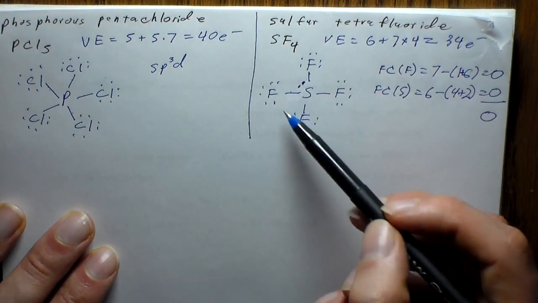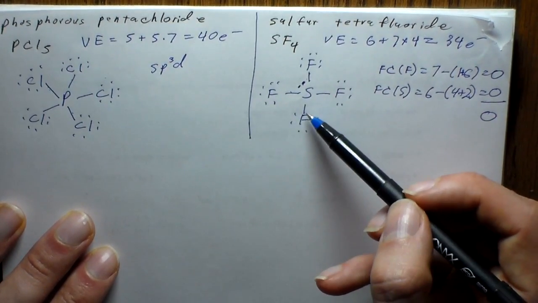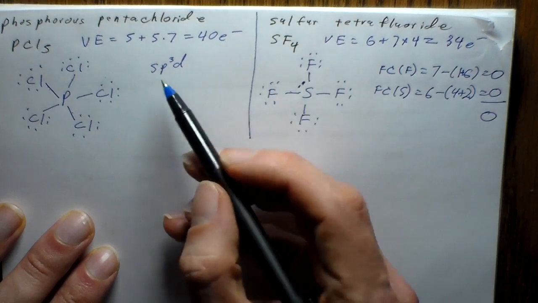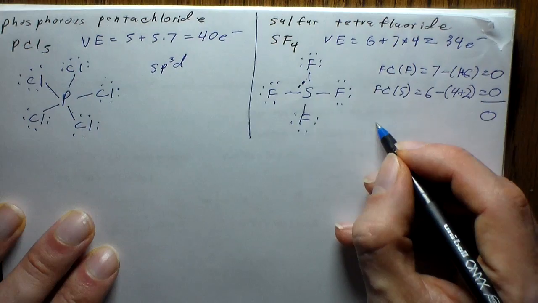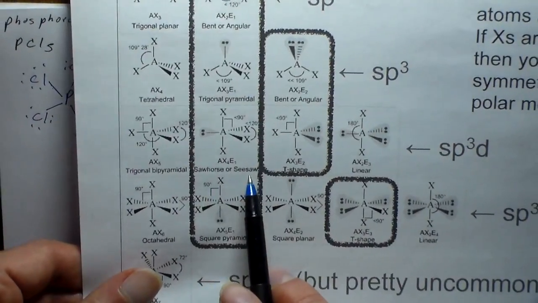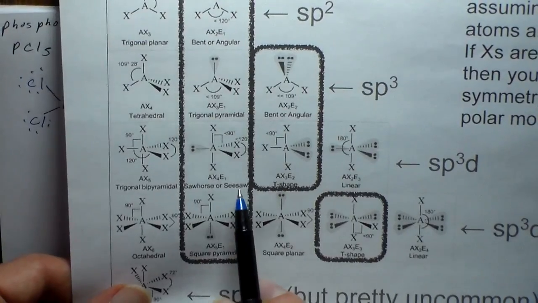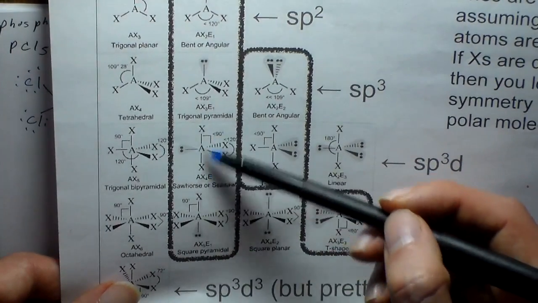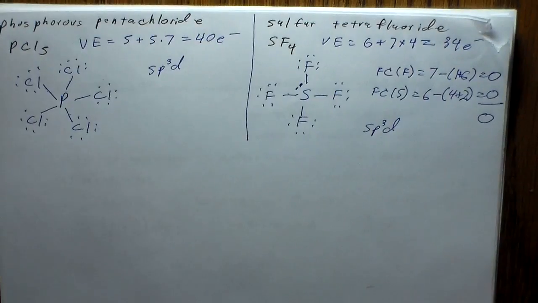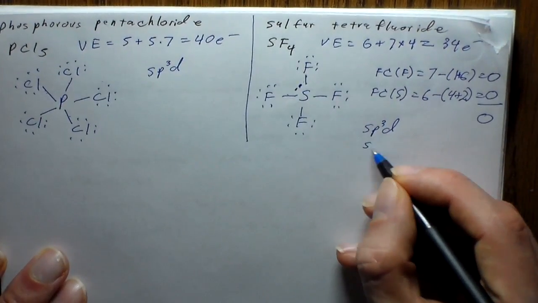And then as for my hybridization on this, this has 1, 2, 3, 4, 5 things there. So this is also going to be that sp3d. And in this case, it's going to be that sawhorse or the seesaw configuration here. So we're going to have the 2 fluorines up on this way, and then these 2 fluorines over here with the electron pair kind of shooting out. Okay, so this is going to be the seesaw.